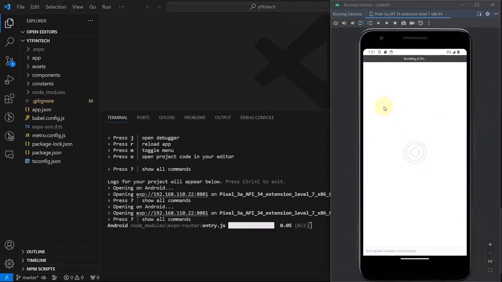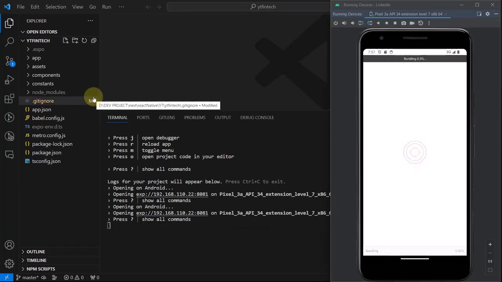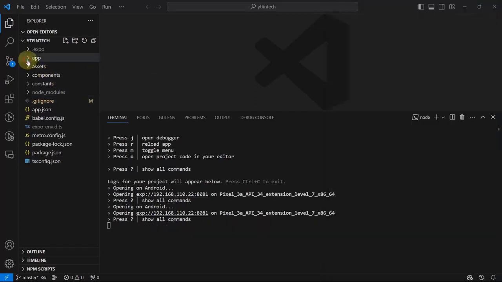So I'm going to talk about what will appear here. As I've told you, Expo makes it easier for us to use React Native. It provides all those things that come in handy when you are developing an application. One of those things is routing. Just like Next.js, I think Expo has adopted file-based routing. What do I mean by that? This is what I mean.